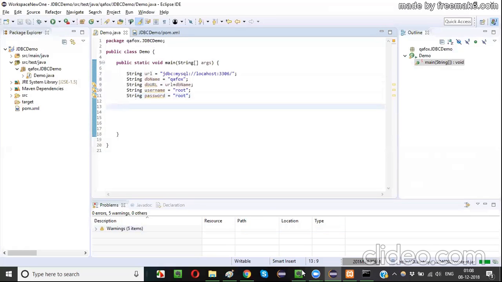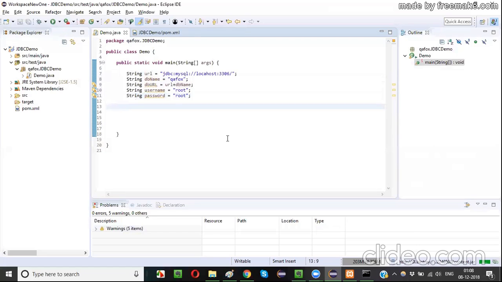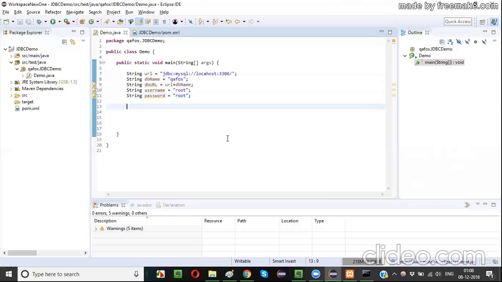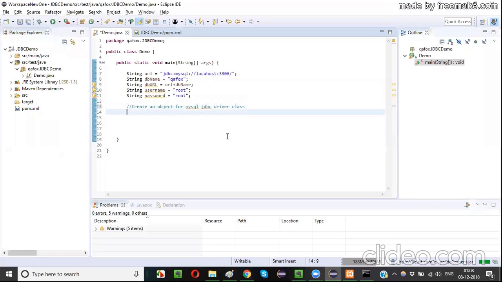Now guys, the next step is to create an object for the MySQL JDBC driver class. So where exactly is this driver class, guys?